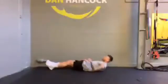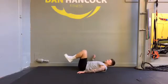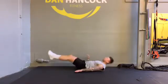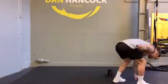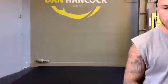Make sure it's our core that's doing the work, and not our hips. Last one, knee tucks. Knees all the way in and out. Again, keep your legs off the ground at all times. Okay, right, let's get ready to go. So remember, you can do 40 seconds work, you can do 45 seconds work, or you can do 60 seconds work. Let's get ready to go.